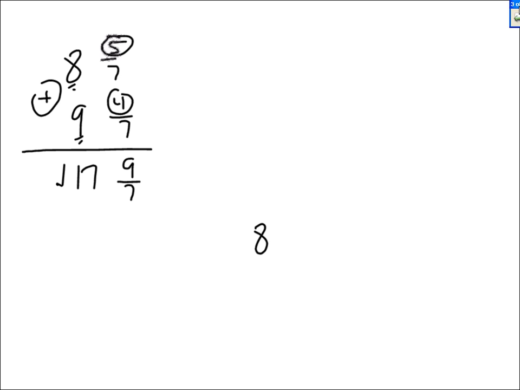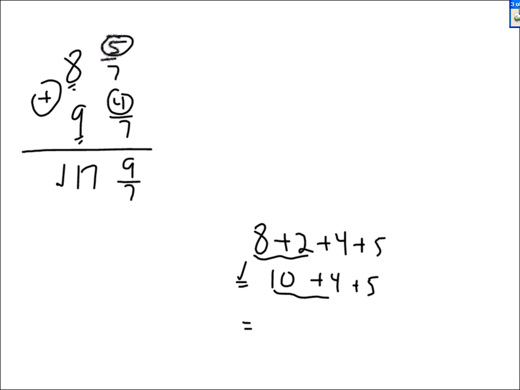For example, somebody says, what is 8 plus 2 plus 4 plus 5? You can say, well, 8 plus 2 is 10 plus 4 plus 5. And I would put a big check mark there saying you are right. But you're not done because you didn't finish adding the numbers. 10 plus 4 is 14 plus 5. Yep, that equal sign is correct. When I grade exams, all I do is look at equal signs. Are they right or not? That's correct. Will you get full credit? No, because you're not finished. 14 plus 5 is 19. Okay, we just are not done yet.